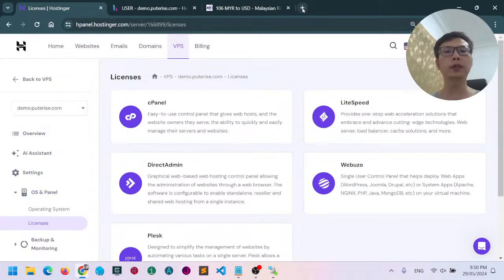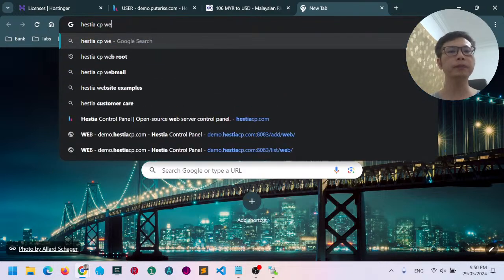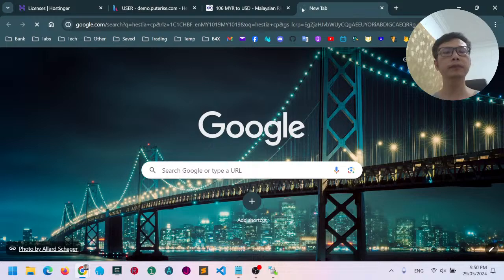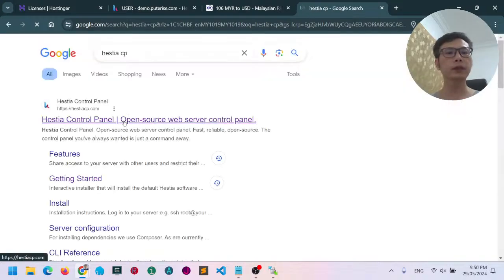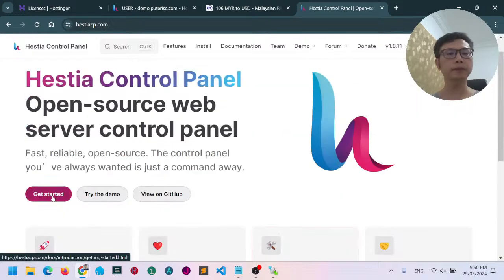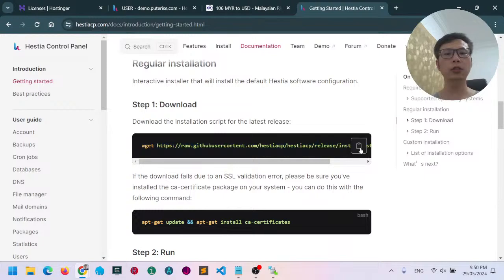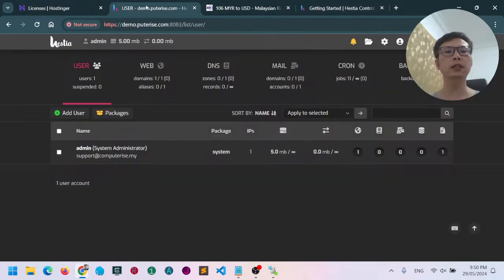You can come to Hestia CP and follow the instructions on how to install. You copy this command and paste it into your SSH terminal, PuTTY. Then you can install Hestia. It's a free panel for you to use.